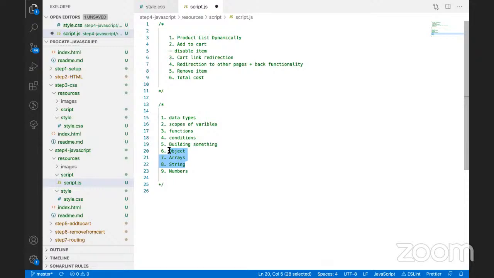So it's very important to understand their methods, their properties, how you will search data in them, how you will add, how you will remove. These things you should know. You should be very comfortable with these. And once you are done with this, then you can move to the advanced.